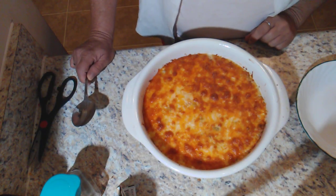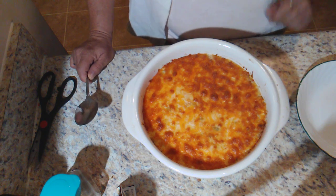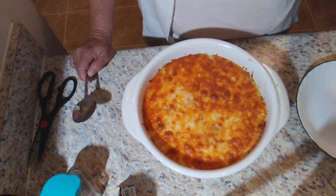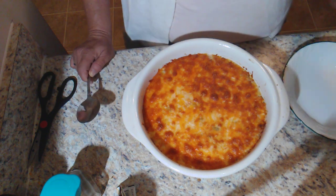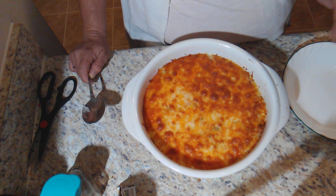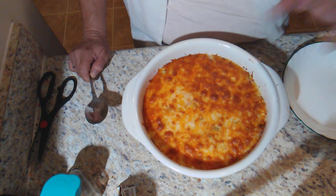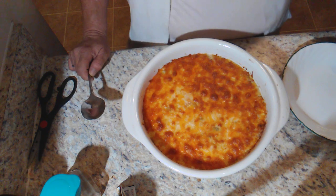Okay, guys, so we are back and out of the oven. The cheese is nice and golden brown. It's steaming hot. And it just smells incredible. So I cannot wait to dig into this. Now, I wound up baking it at about 20 to 25 minutes, somewhere in between there. Like I said, just to get the cheese golden brown. I love golden brown cheese. To quote my girl Carla Brown, there's flavor in the brown.